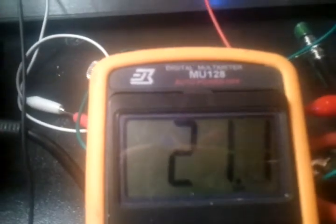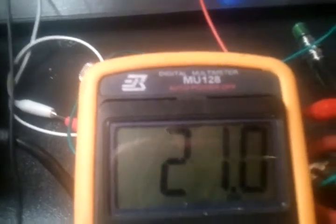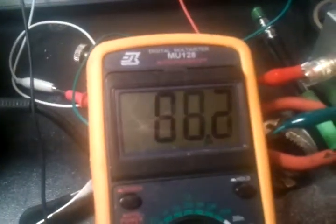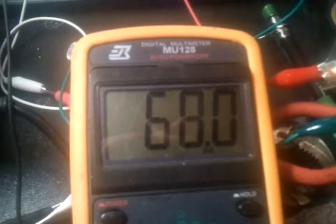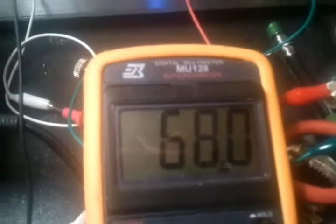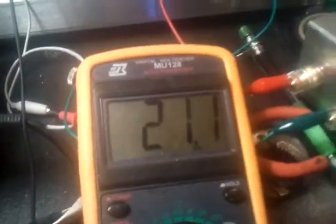So now I'm going to flip the switch for the medium setting. And when I do this, the 20 ohms will combine in series with the 47 ohms. There you go. 47 ohms plus the 21 ohms, you got the 68 ohms. And you can hear the relays clicking whenever I'm turning them on and off. Back to the high setting.